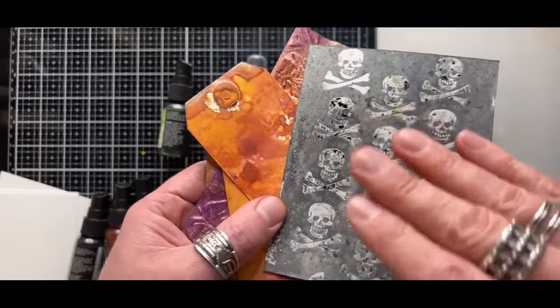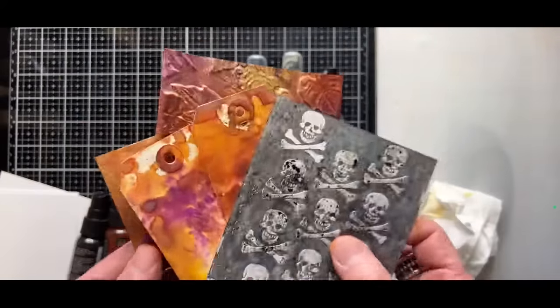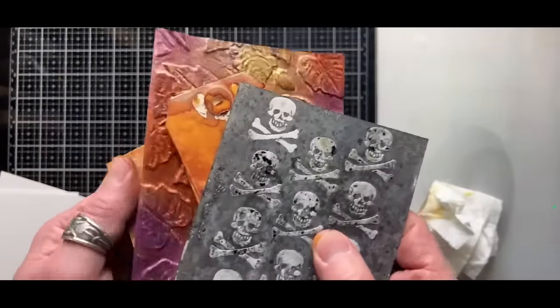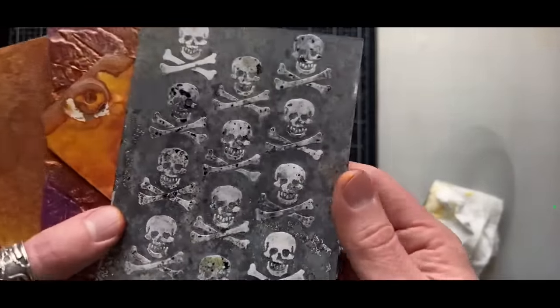If you have any embellishments, maybe a little bit of bubble wrap. I've seen people do bubble mailers, but you don't have to worry about your inks or mediums. If they're dry to the touch, they're going to be dry to mail. Okay. So just something to keep in mind.